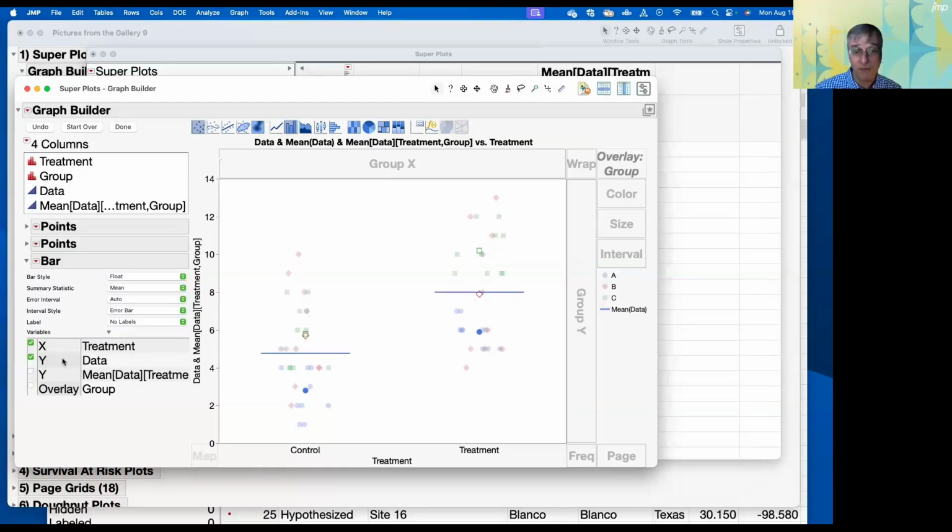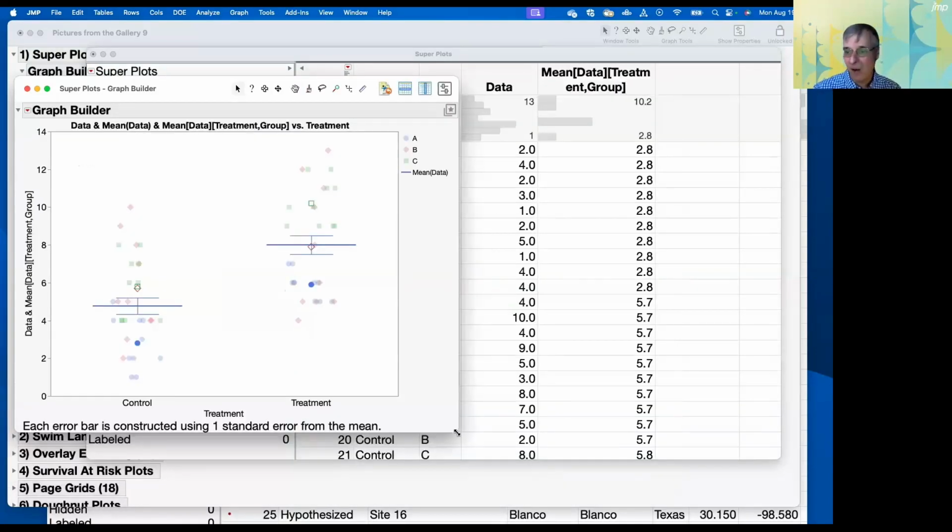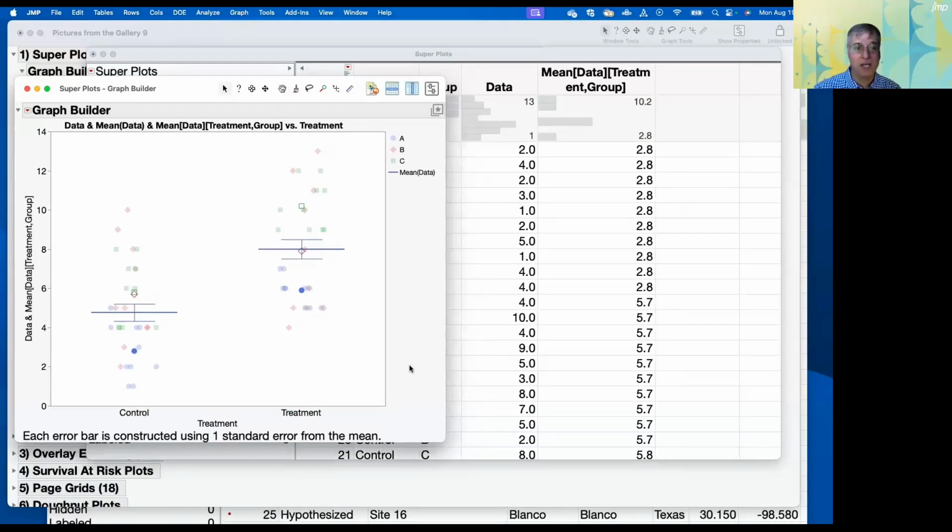Just do it based off the raw data, because it's already set there in those 2 treatments, control and treatment. And I might even add here for error interval, standard errors. And now I'm done. And now I have all that information from the different groups and the raw data all on one chart. So here's your super graph.